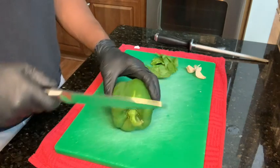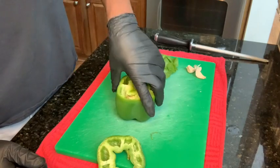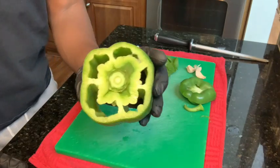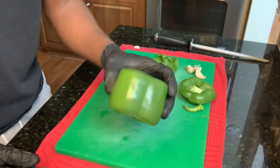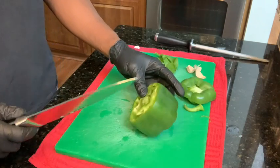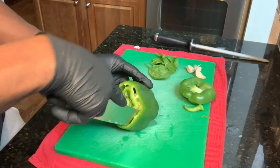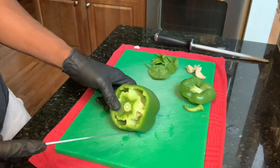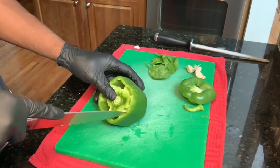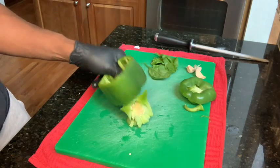So I start out by cutting the top part right here, and I cut the bottom part like that. So this is what it looks like when you cut the top and the bottom. And everything on the inside is kind of bitter, so you want to get rid of all of that. So what I do is I cut here, and I cut there, and this part is gonna fall right out, this middle part. So when you do that, it comes right out.